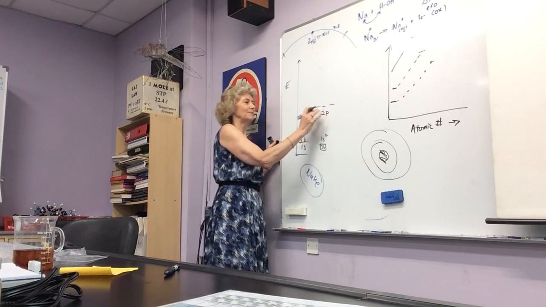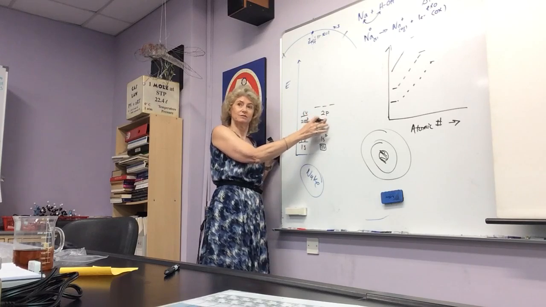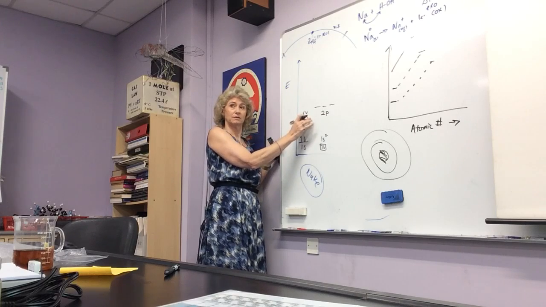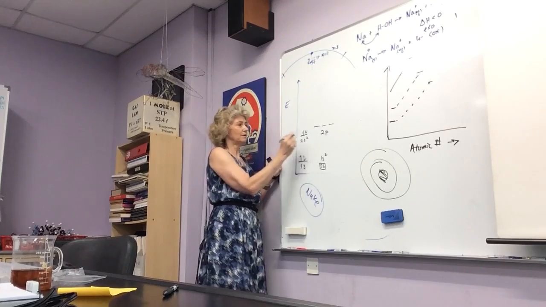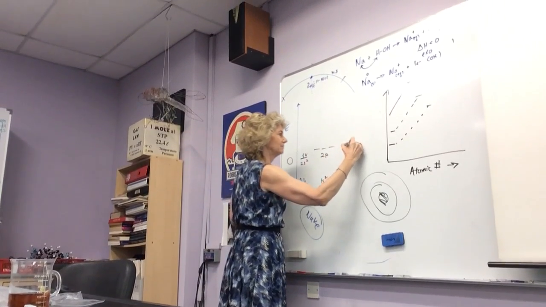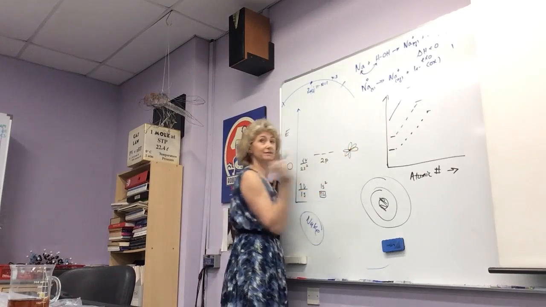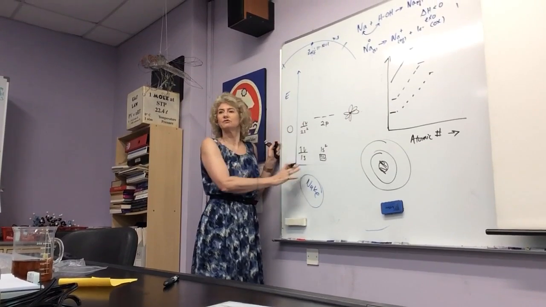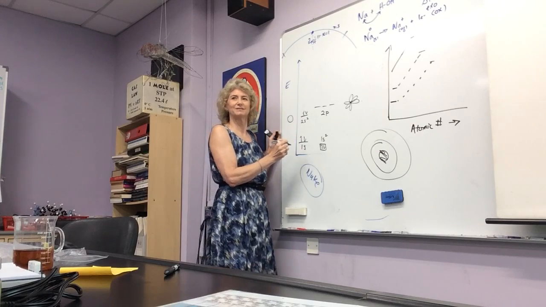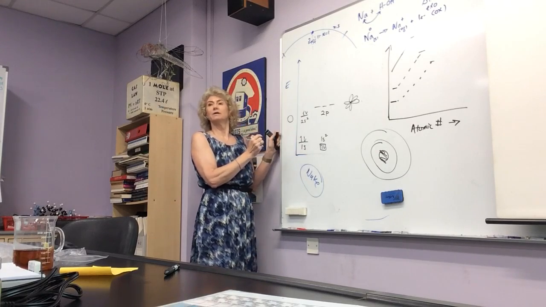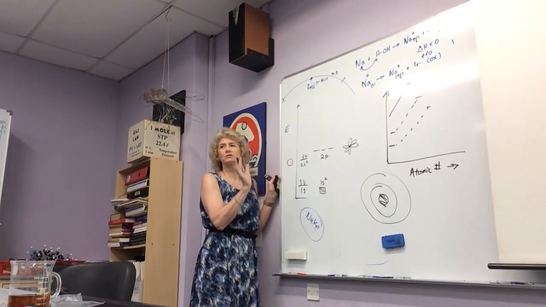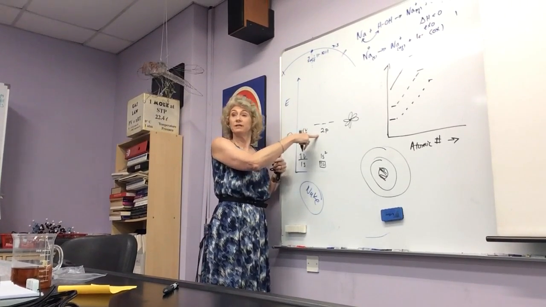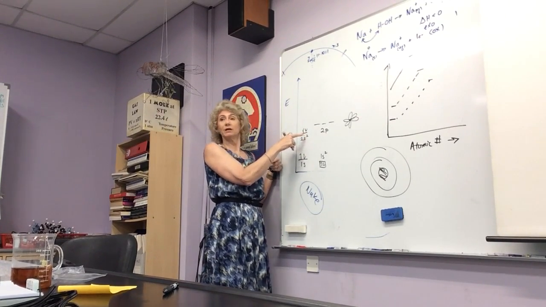The three orbitals of the 2p level are slightly higher in energy than 2s. So these were the spherical ones, and these were the ones that are shaped like that in the little video I showed you. You don't have to know how to derive the shape. It's all that calculus in the PowerPoint. Just those two, sphere and lobe. That's fine. So when these fill, where are we now? 2s2 is what?